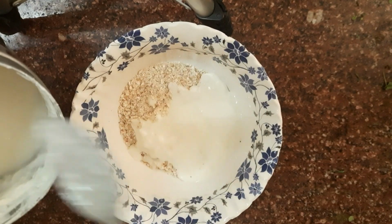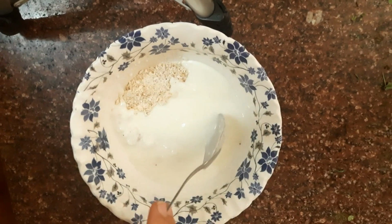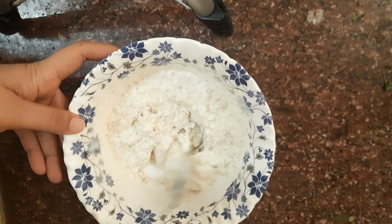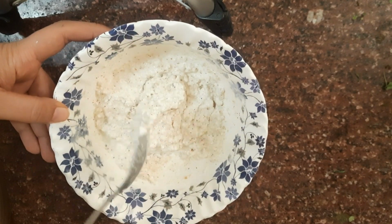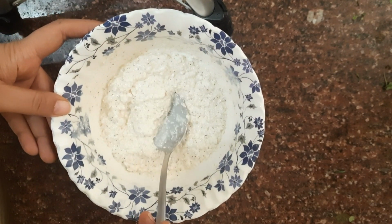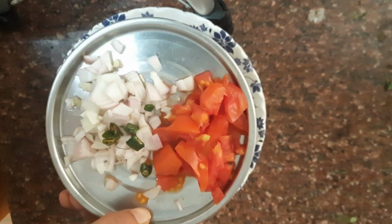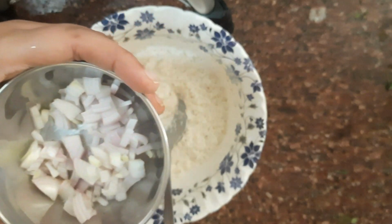Curd will give a good texture to your chila or everything. Try to add only curd instead of water. Use curd only. So if you can see, the consistency would be like this, a smooth paste. Okay, do not need to add any kind of water. Along with it, I am using freshly chopped tomato, onion and green chilies, or these onions.